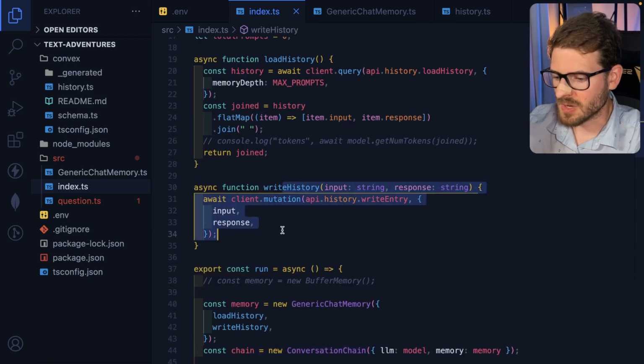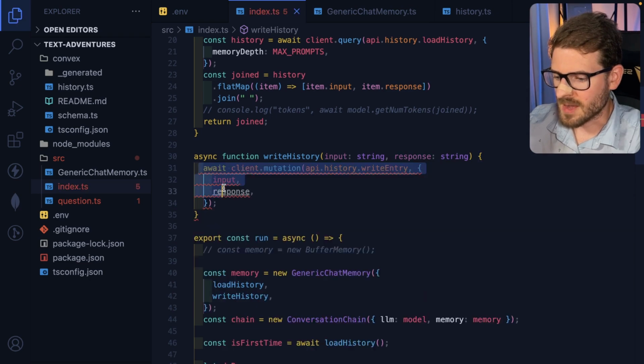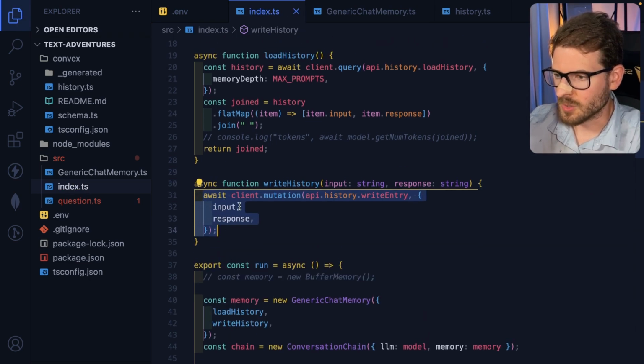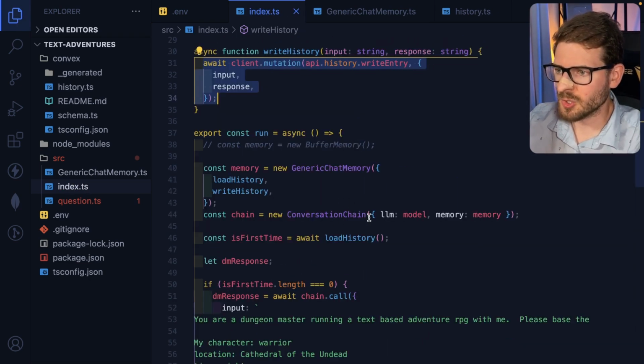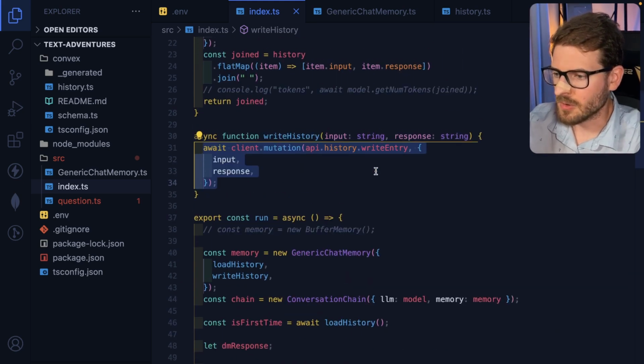Same thing with writing history events. I get an input and a response, and I just need to write that somewhere. It doesn't matter what database I write that to. This could be a file store, this could be somewhere else. But this thing is written in a good way where it depends on a nice interface that allows you to swap that out whenever you need to.